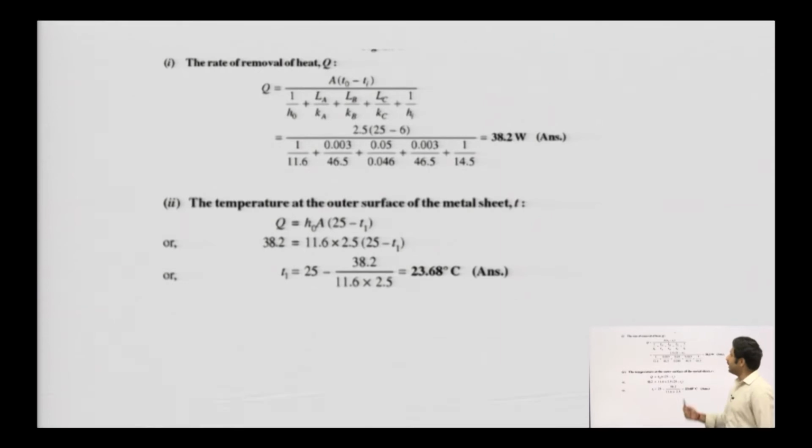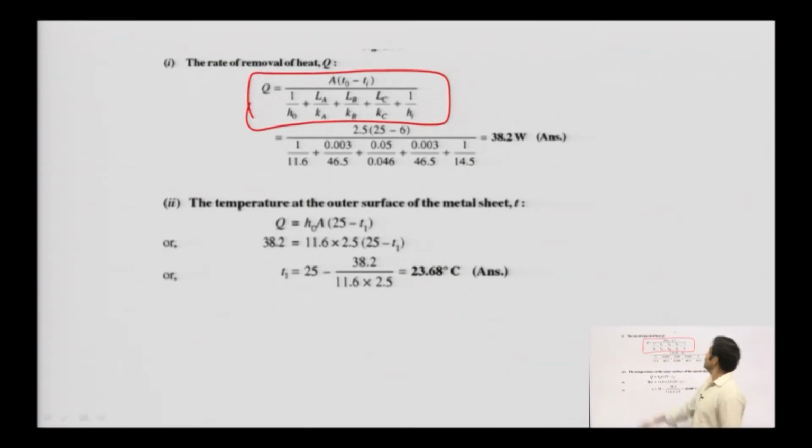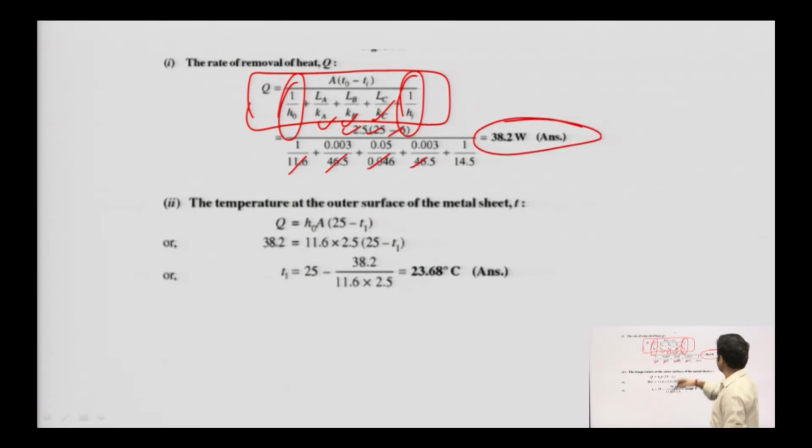So that's a menace, and that's what you don't want when you have a refrigerator working at your home. Okay, the rate of removal of heat Q is equal to, it is the same thing, see, A(To minus Ti). Since you have 3 portions for the conduction, there are 3 conductive resistances, and since you have an outside ambient and an inside ambient, there will be 2 convective resistances, one for each ambient separately. So it is 1 by Ho, and 1 by Hi. You put all the values in and you will get 38.2 watts. This is the heat that you calculate by a simple mathematical relation.